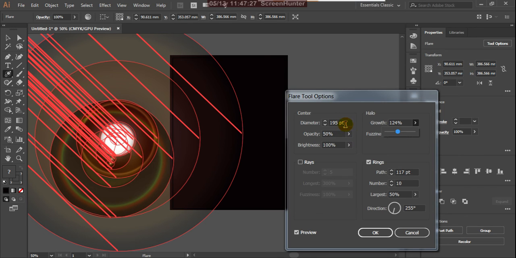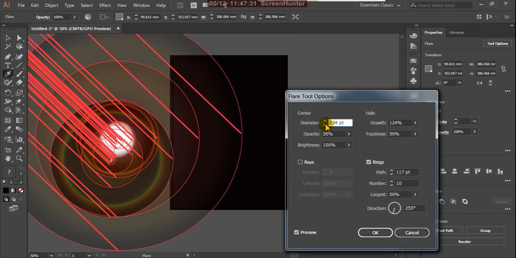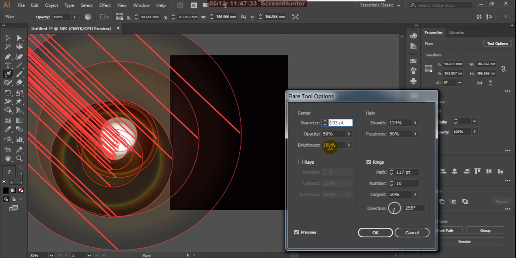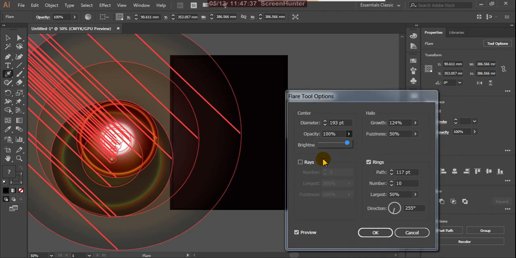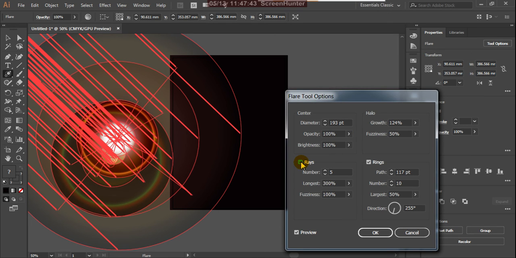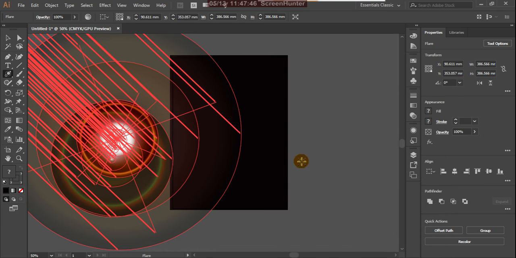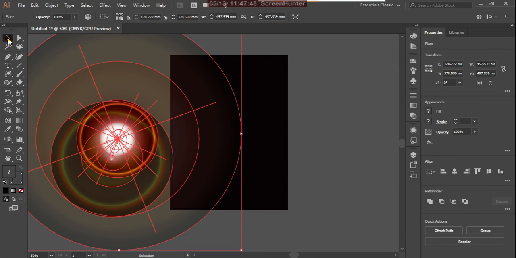The diameter is 195 points, and you can decrease also. Okay, so opacity, I don't want this opacity. Suppose here rays, on the rays also, and say okay.